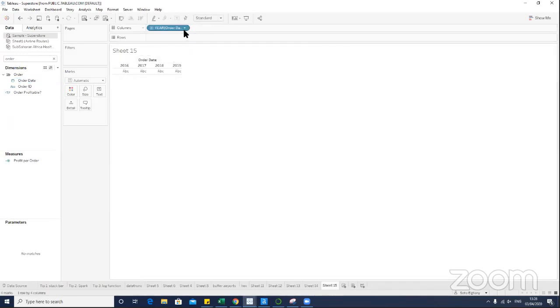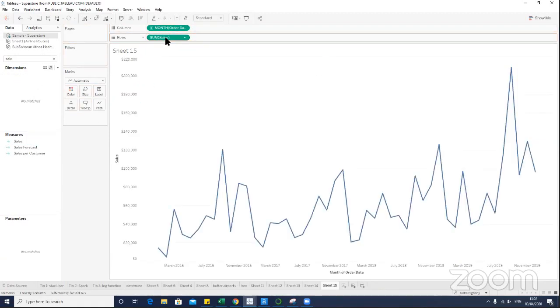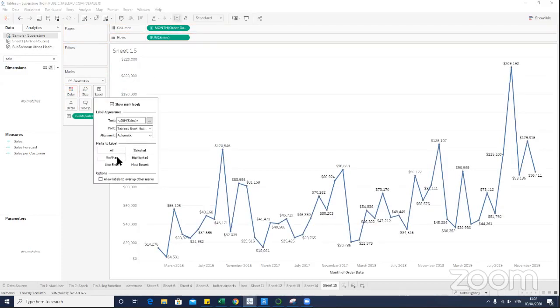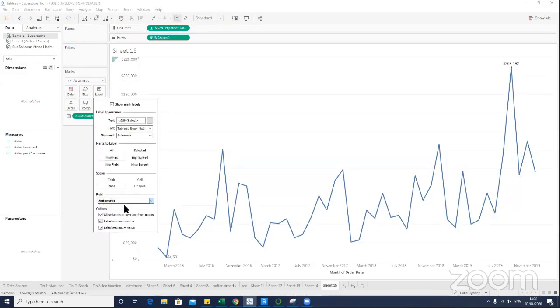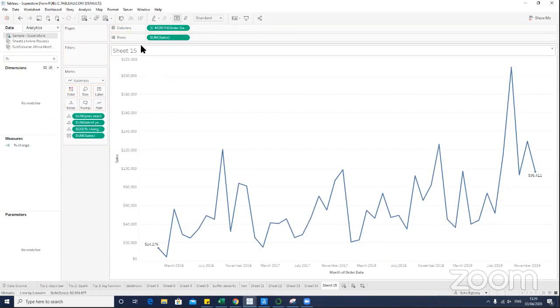So we want our sparkline. I'm just going to do order date, looking at this over time, sales. Click it here. Quickly add this on label: min, max, month. Got my sparkline. And now what I'm going to do is for previous year, I'm going to add this on details. The latest year as well, I'm going to add this on details. And my percent change, I'm going to add that on detail.